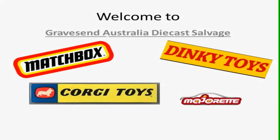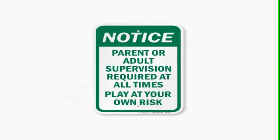Gravesend Australia Diecast Salvage. We would get to play with Matchbox cars, Dinky Toys, Corgi Toys, Majorette, and quite a number of other different brands that are out there. Adult supervision required at all times, but you just never know what's going to pop up on your screen.